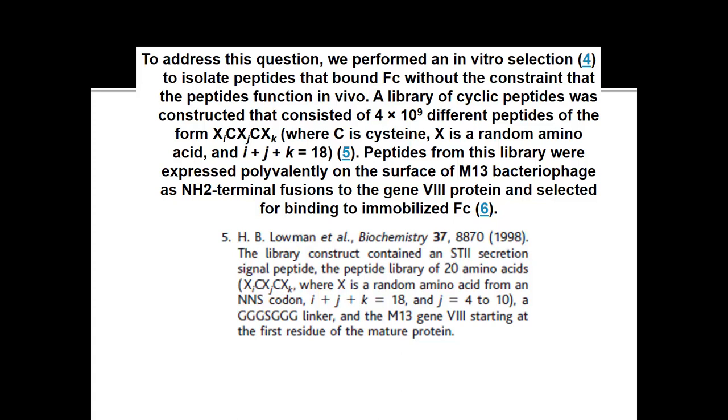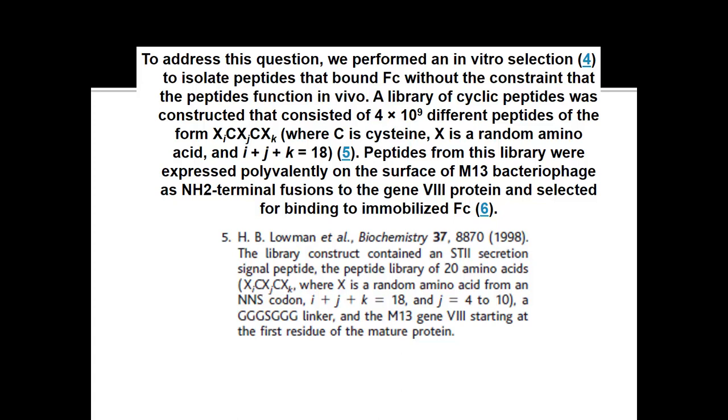You can do this with a large population of bacteria and a large population of viruses. And it's actually pretty cool. So you had all these ones, and you were able to select the ones that bound immobilized Fc. You had a surface with Fc on it, and some of these random peptides stuck to it. When they stuck to it, they were bacteriophages. They were on a coat protein. There's a coat of protein around a nucleic acid core. The nucleic acid core contains the information to make the protein. So that's the cool thing about this virus.